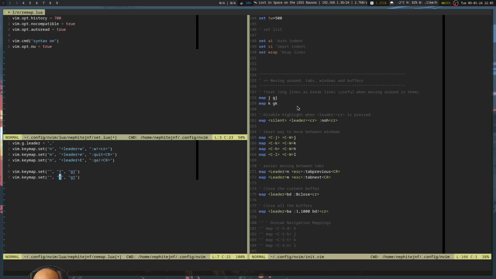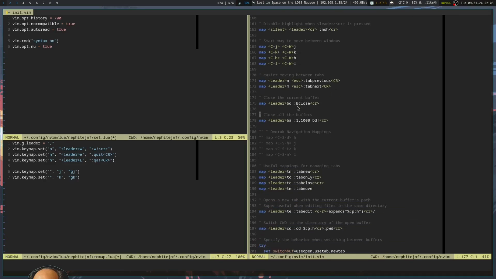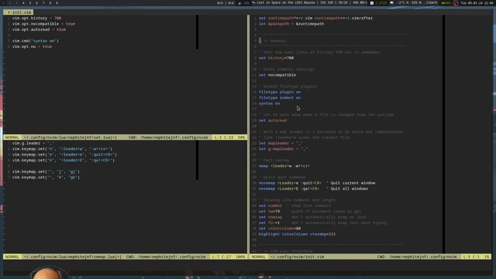Then I can replace RK. And then this will make it so that even if it's a paragraph, like word wrapped, it'll still go down like it's a normal text editor. And yeah, I think I do kind of like the tabs here, but I may save that for later. But for the most part, that's a bunch of basic stuff set.